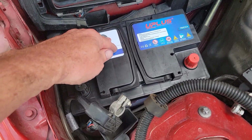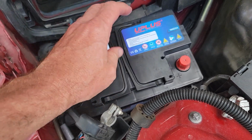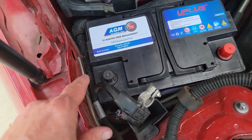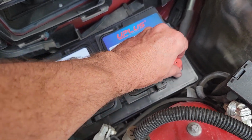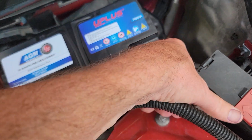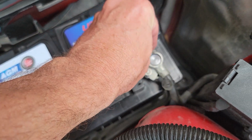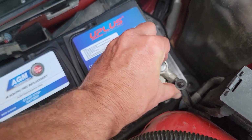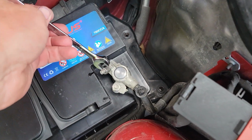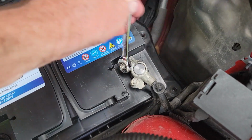Okay, now that we've got the new battery in place, it's really pretty easy. We're going to reverse the steps we did before. The only difference is when we're adding a battery in, we're going to start with the positive side, and then we're going to connect the negative side. So you take off your safety cap, grab that positive terminal, place it on there, snug it up with your 10mm in this case.